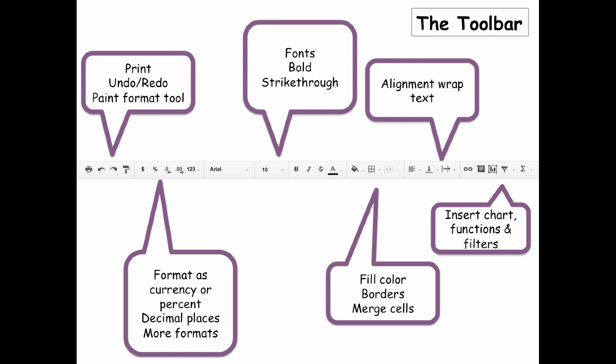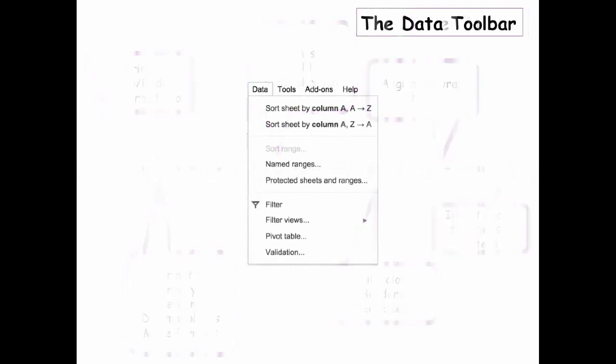I will be completely honest and tell you that when I really have to get into deep manipulation, I bring it down to Excel. I love to use Google Sheets for collaboration, for sharing, like in our office, we're all contributing to one. That's great. But when I get into sorting, merging, all those things, I bring it down to Excel for the heavy thing. Same with formulas. I find that Google Sheets is just not as easy for me to manipulate at this point.